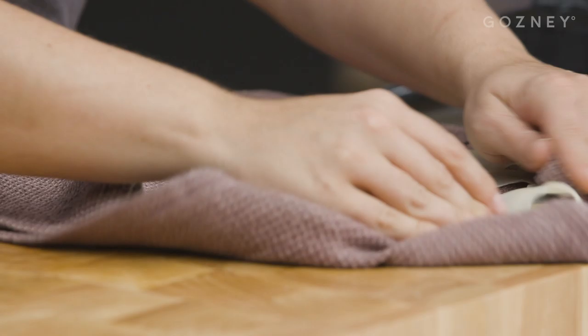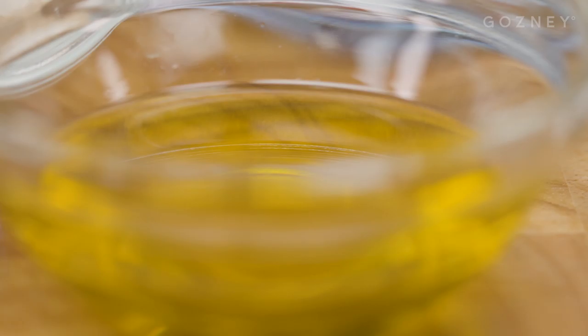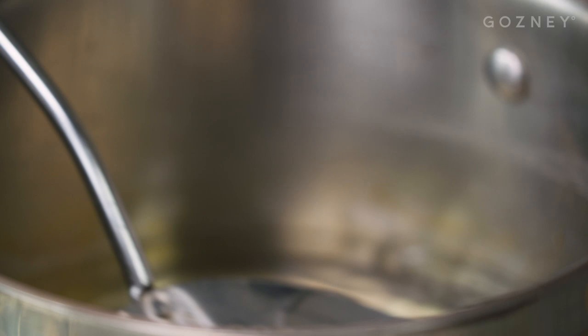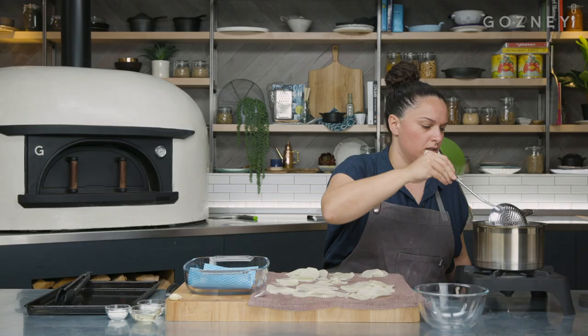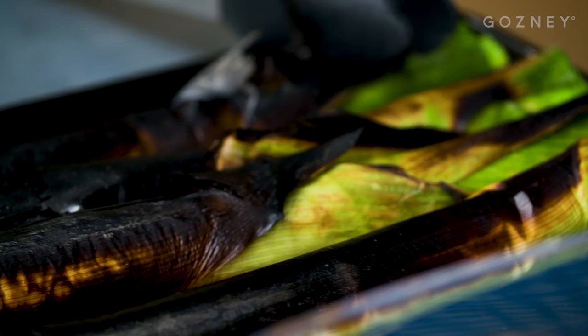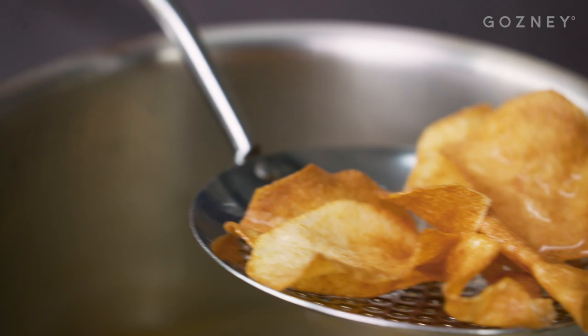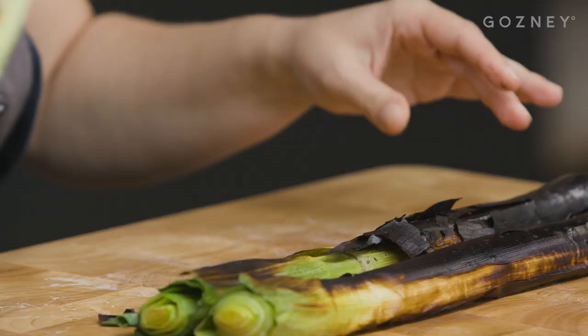With the potatoes, you just want to spread them out, fold them over, and dry them off. I'm going to fry these in a pan of hot oil — be really careful when you're doing this, don't fill up the pan too much. We're just using sunflower oil or vegetable oil. Drop one potato in to test how hot it is. Nice and crisp and golden brown. Turn it down a bit so it doesn't carry on heating up. Keep them moving so they fry evenly. The leeks have got a really good char to them now and they'll be nice and soft and steamed in the centre. Leave them to cool down a little bit. The crisps I'm just going to finish off with a little bit of salt, and we'll leave them to one side.